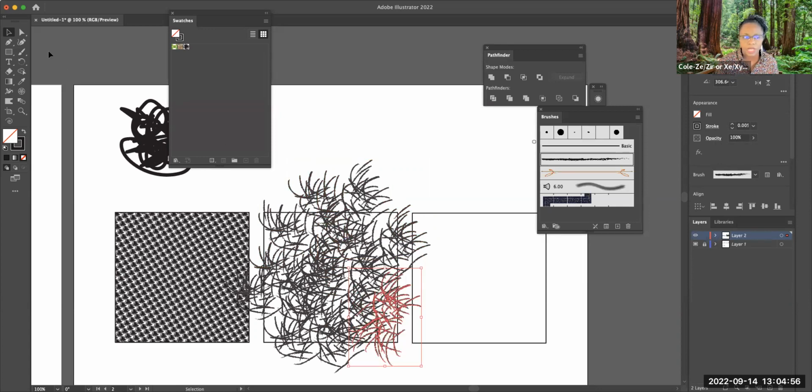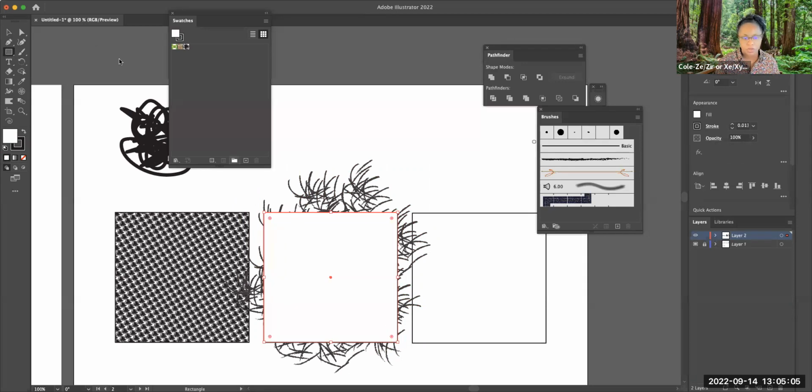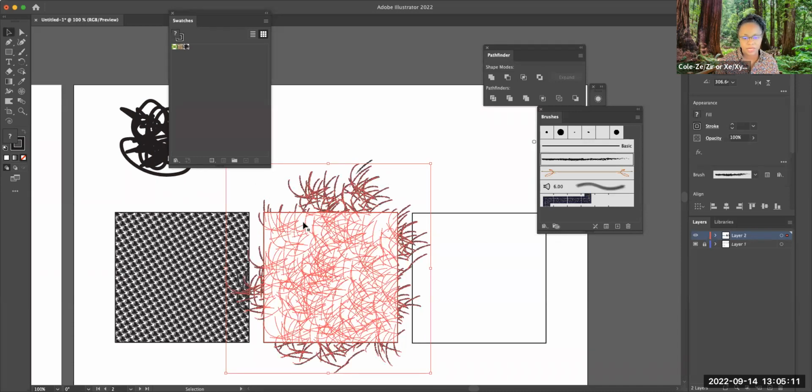They're going over the edges. In order to fix that, I'm going to use what's called a clipping mask. So I'll make a square on top so you can see your square on top. And then I'm going to rubber band select all of this entire area. There's two ways to do it.